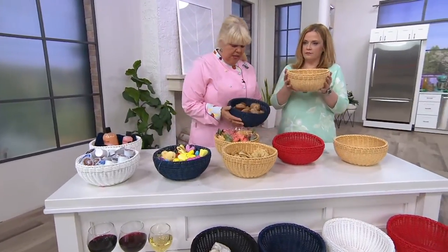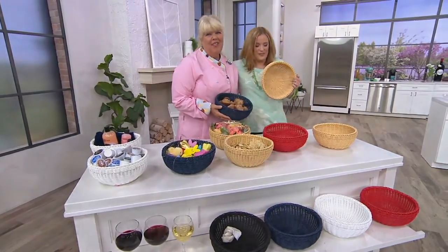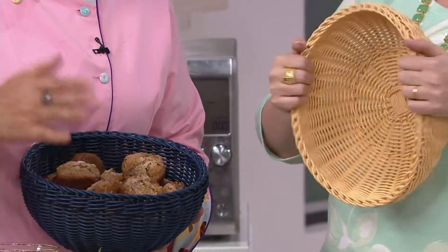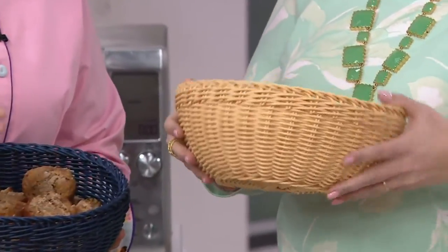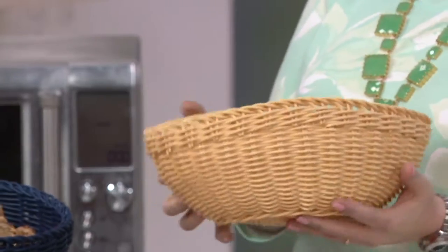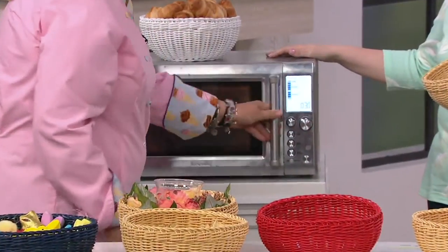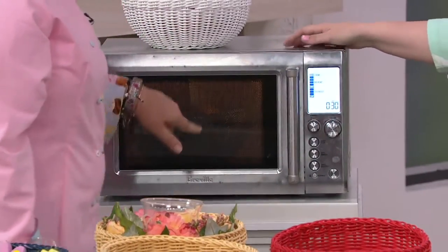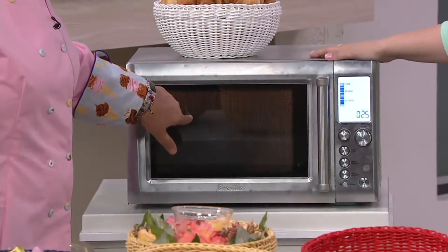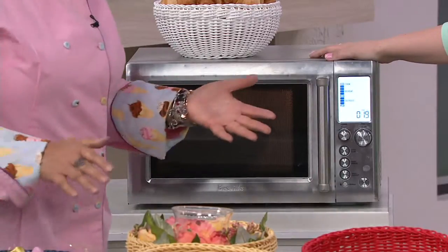Just to give you an idea, this is 34 muffins because I eat two. This is why we're friends — you can see this really does hold a lot. You can put a cloth or something in there if you want. I left it like this because now I can take these muffins — and these are gluten-free — stick them in the microwave, press start, and now we can have hot muffins like they just came out of the oven. You can put them on your buffet table with chicken wings or french fries or anything.